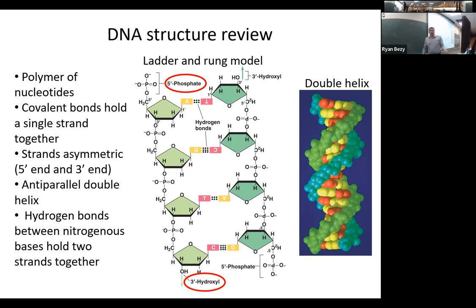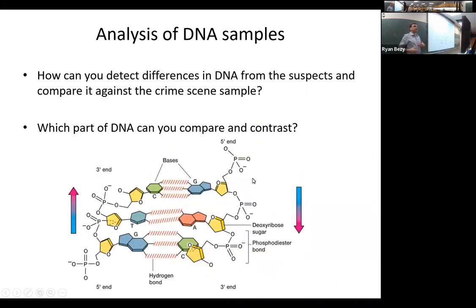Okay. Now, with that though, is there any real variation in the sugar phosphate backbone? It's phosphate, sugar, phosphate, sugar, phosphate, sugar, right? Same thing over here. So what is different though? How can you detect differences in a DNA? Say the DNA of one suspect versus another suspect versus a third, fourth, fifth suspect. If it's not the sugar phosphate backbone, where can you see some variation or some differences then?